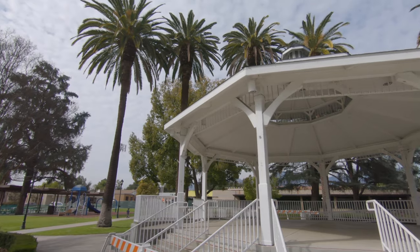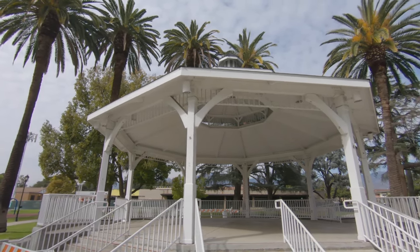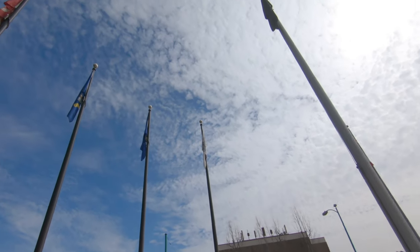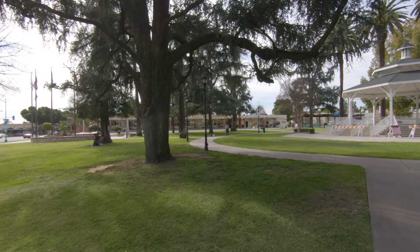Welcome to Temple City Park. Behind me you see the performing arts pavilion. Right now it's closed due to COVID, but when this thing opens up, believe me when I say it is lively out here. It's Temple City's iconic summer concert in the park. They've been doing it for 20 plus years — picture this: live music, jazz, rock, whatever you can name, food trucks on the side, and all the families with their blankets and picnics just enjoying it on a summer day.